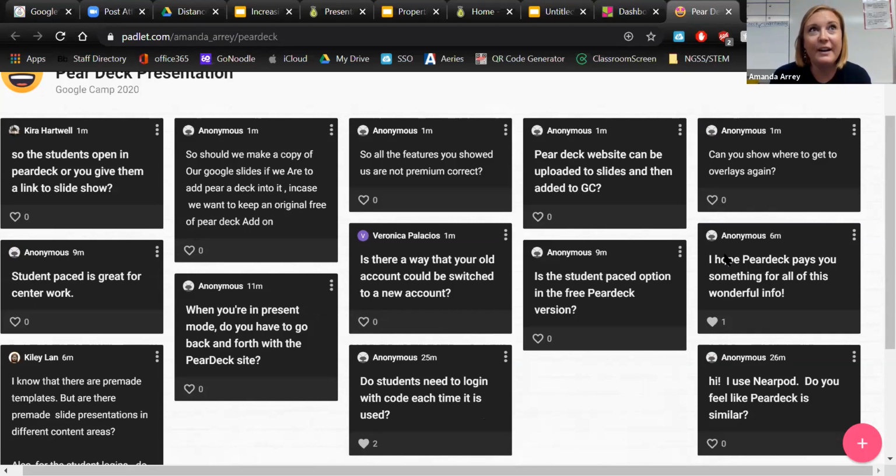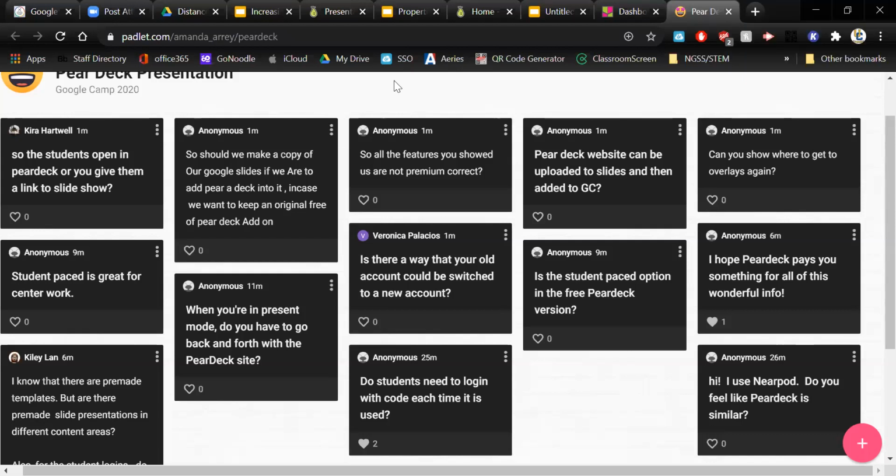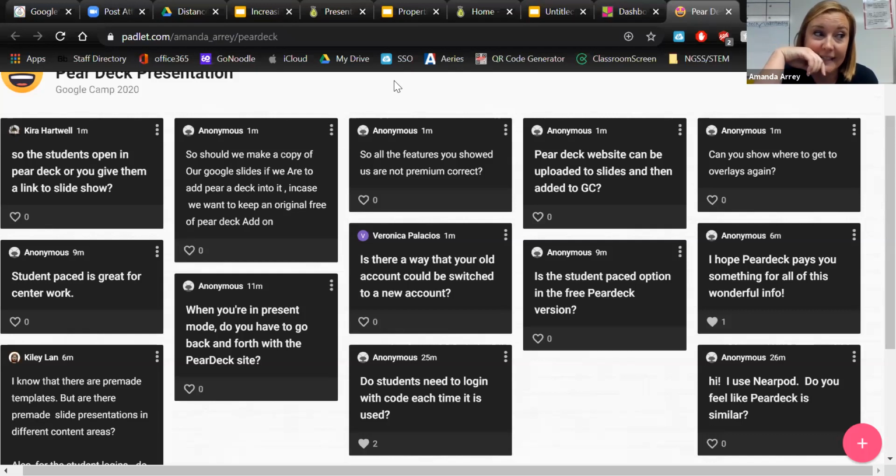If you have a slide and you don't want to do the Pear Deck version of it, you can still show it as a normal slide. It's still just a slide deck that you can do all the things that a slide would do. But would the Pear Deck question still work? Yes.